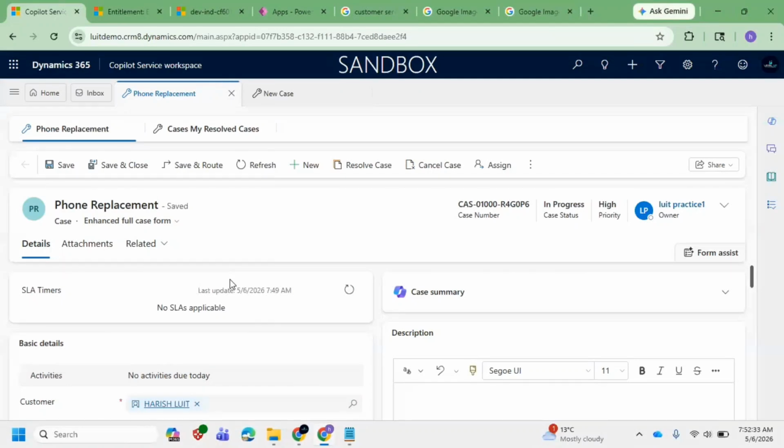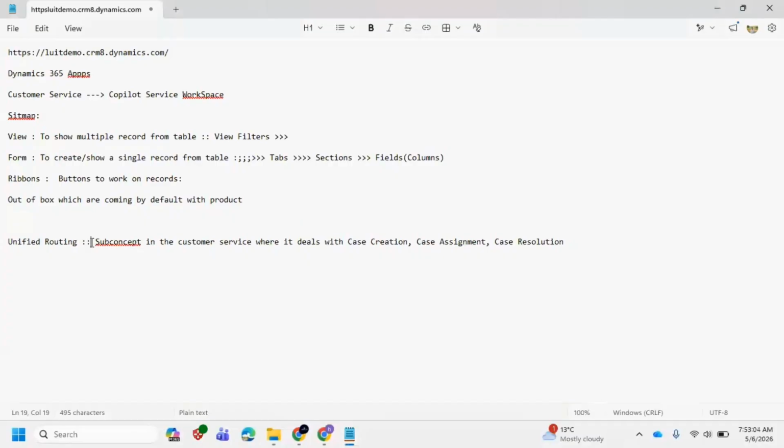So whatever we learned so far, the customer service life cycle, that can fit into any business. But whenever you're considering any business in real time, there will be a number of channels, a number of customers will be reporting issues, a number of cases will be created. A number of cases should be assigned to some person. Like that, we will be having the actual scenario, right? We can't create cases manually. So for that purpose, we will be having unified routing. In unified routing, we will have a setup for everything we are doing. So like that, we will be managing.